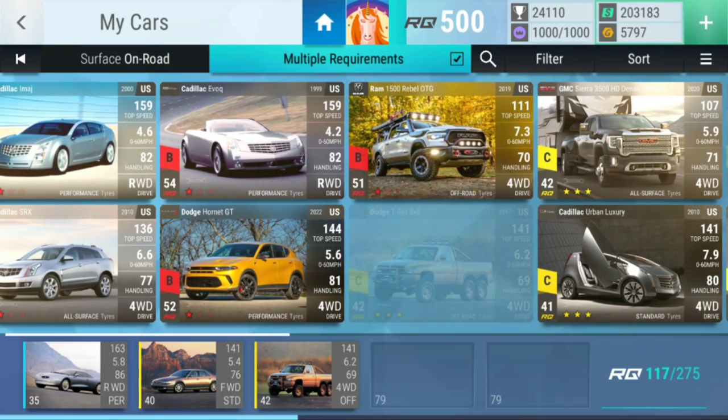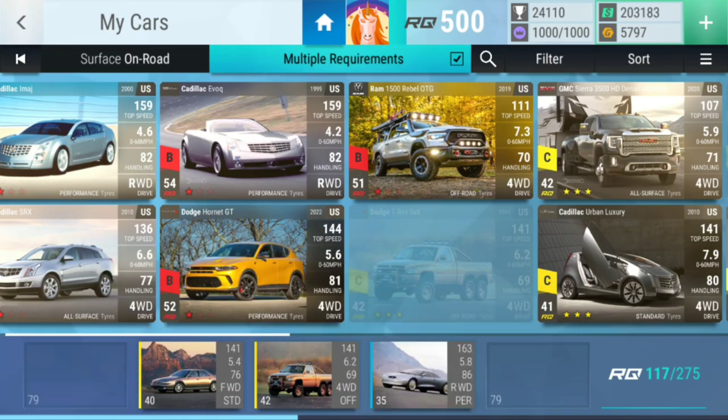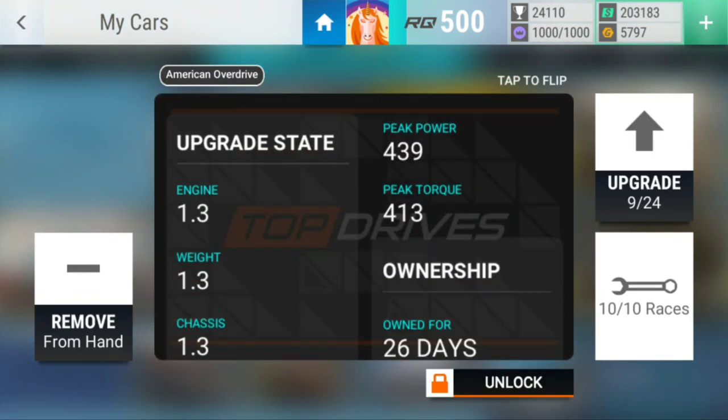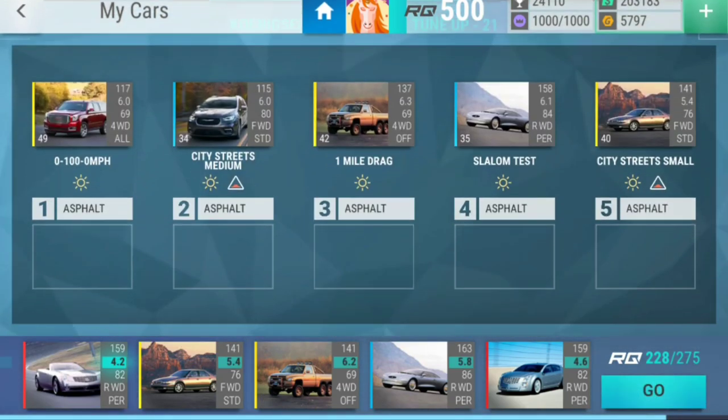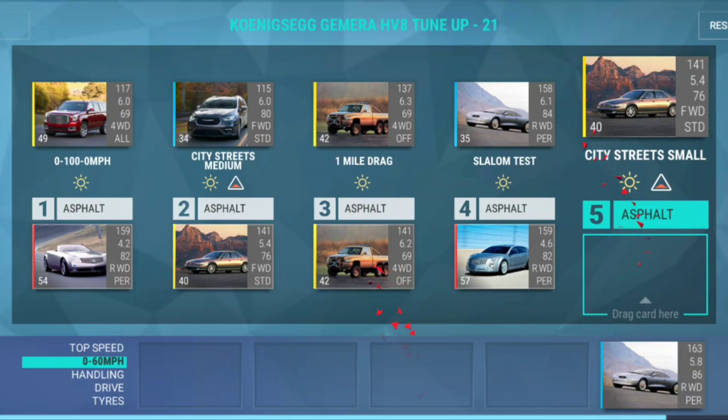Okay, so it's a slalom test, so we're probably gonna need to change you there. Yes, I think that's better. City street small. I'm pretty sure that this car will be able to do that, right? Yes. And the first one is a 0 to 100. Let's see. This one, right? I think so.